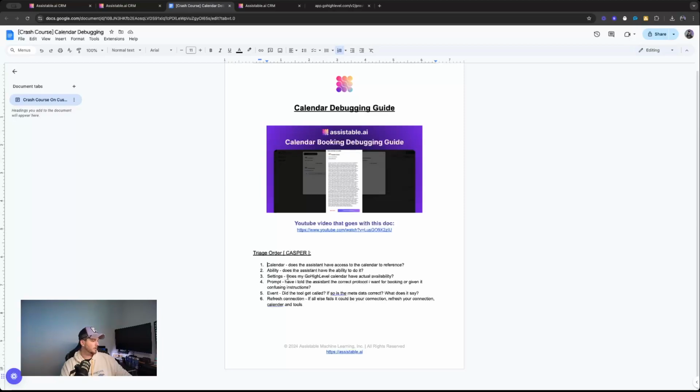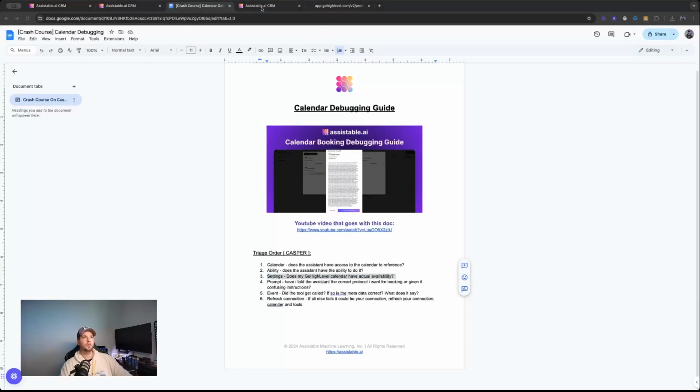Now, the other thing that I see when it comes to conversational booking, maybe having trouble, is GoHighLevel calendar settings, because that's a whole other layer on top of this, right? So not only do we have the conversational booking going on, but HighLevel has a full calendar infrastructure that has interesting settings, connections and things like that. So we need to go in there and check that.